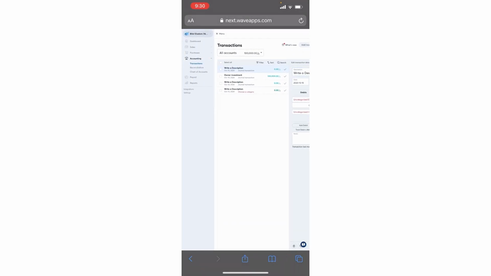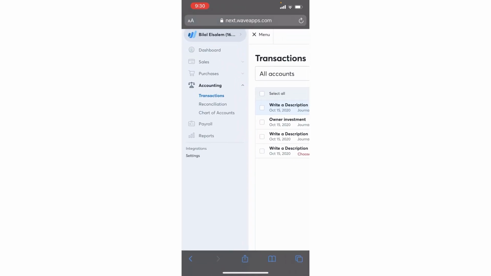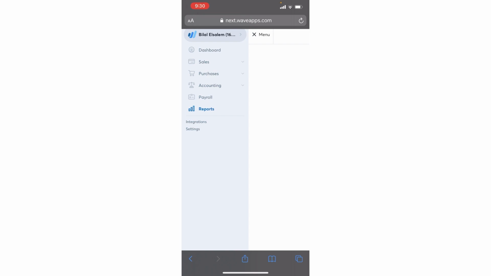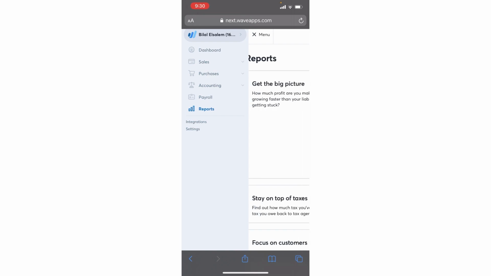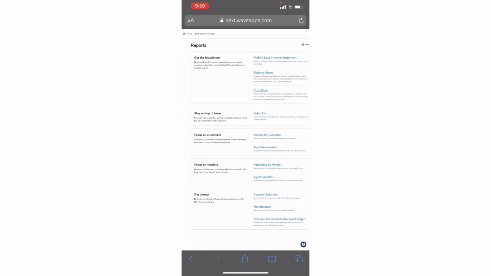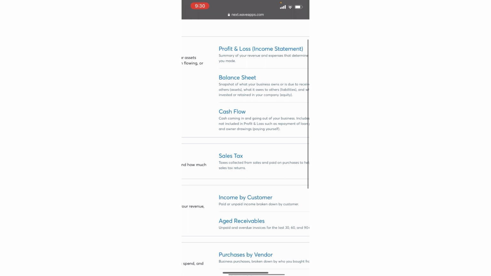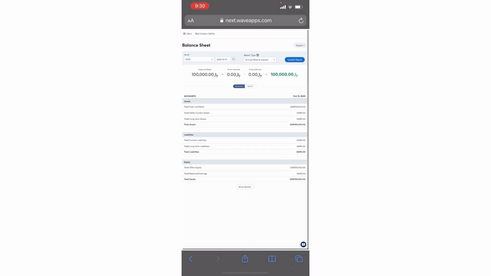With that said, let's have a look at how we can extract the report. We click on menu, we go under accounting, under reports actually, and under reports, we can see here the reports. We will extract the profit and loss, which is the income statement, and also we will extract the balance sheet. Let's have a look at the balance sheet. It's over here.